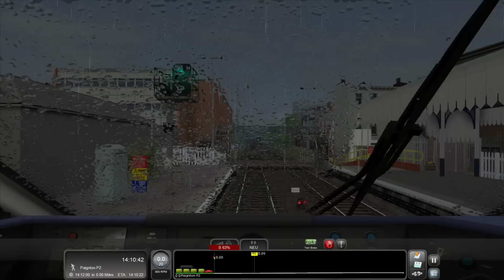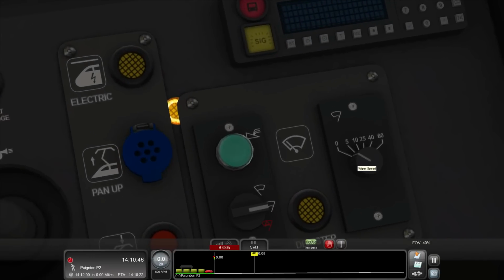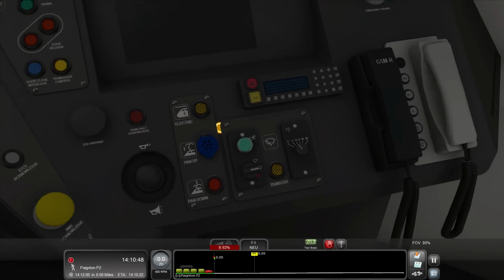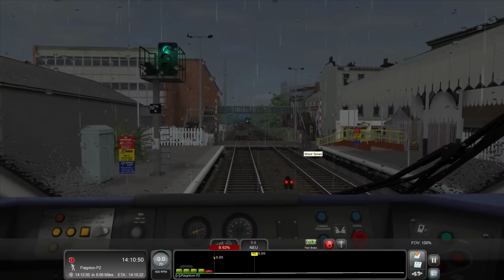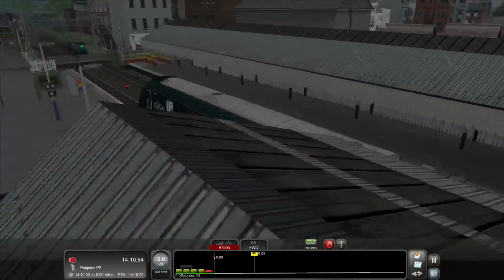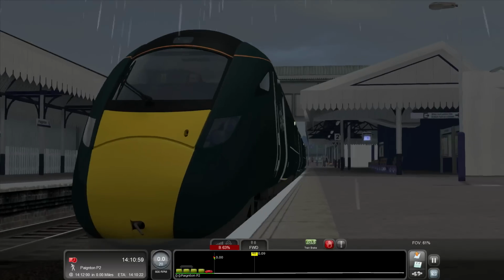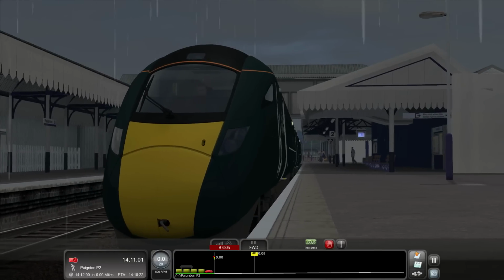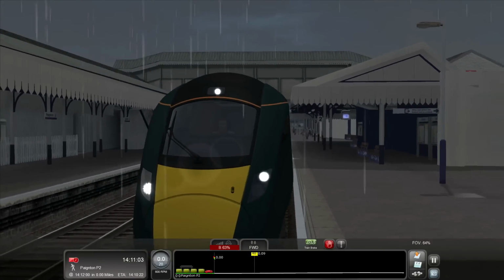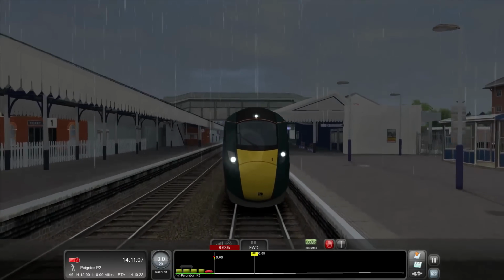I will indeed. Open the doors. Right, let's get that on, what, 5? That'll be okay. I know it's a storm, but you know, whatever. Right, let's get something to forwards. There we go. So yes, this is a reskin of the 801, available as part of the East Coast Main Line London to Peterborough, but it's got diesel mode, so we're in diesel mode and we can drive it on non-electrified routes such as this. So this should be interesting.